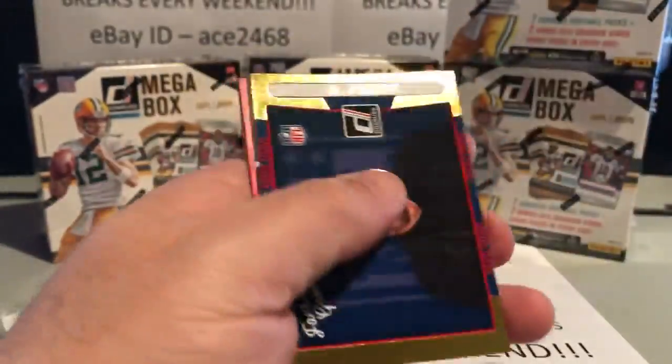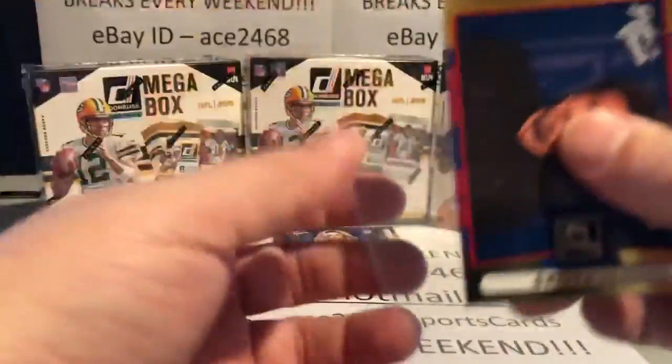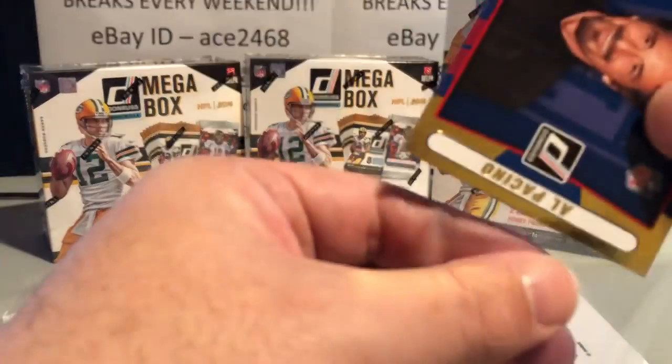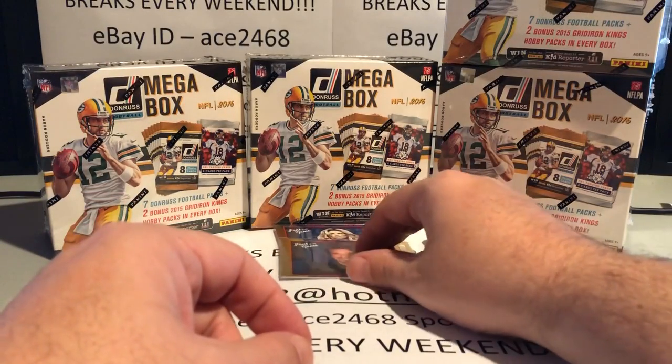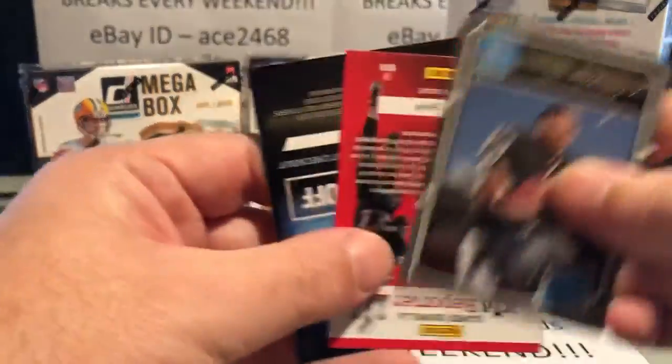And here we are with Al Pacino. Again, Al Pacino is one that does not have a team either. As you can see, there's no team. They don't mention a team on the back. So he is going to be random number 2. Okay, so you can see we have 1, 2. I just put them right in the order of how they drop.